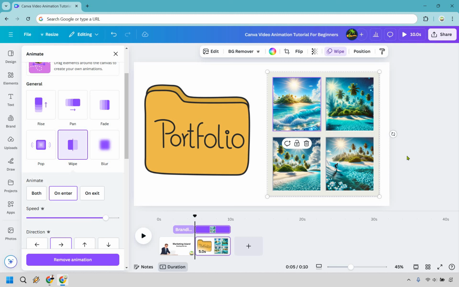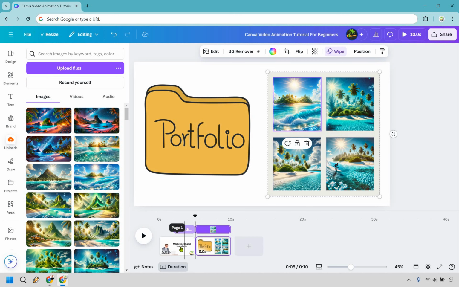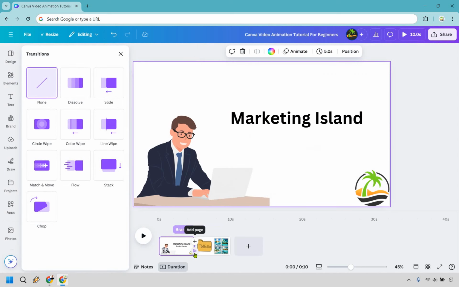Now here's the cool thing. What we can do here is anytime we have 2 slides, if you bring your mouse to the middle of them, you're going to see add page and you're going to see add transition. So now this is where we can start blending both of them together. Simply hover over one to see what the transition is going to look like. So we move from one to the next.